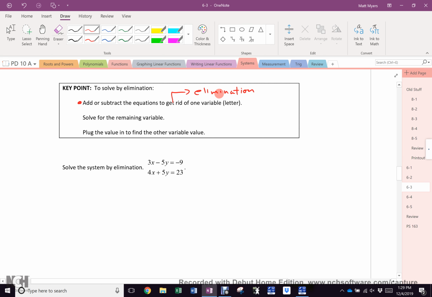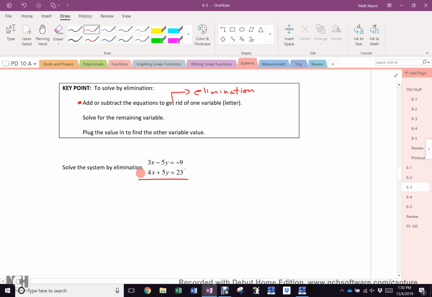Excellent. Elimination means we are going to get rid of one of those letters. Which of those letters can be eliminated? Why is it y? Okay, so that means if it was 2x plus 7y and 3x minus 4y, I could eliminate. No, you need to be more exact, Jewel. Why? An equal amount of y. The x, well, no, because one's negative and one's positive. Vicky? They have the same coefficient, but one is positive and one is negative.